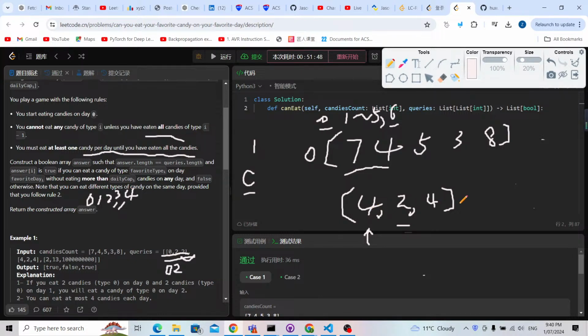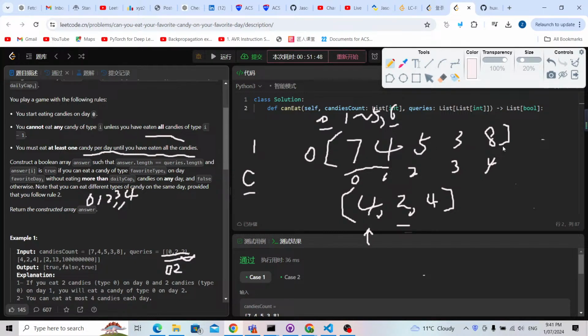If we are calculating the latest day, it means on each day we would eat only 1 candy, because only in this way we're going to keep the latest day. So it means 7 plus 4 plus 5, because this is day 0, 1, 2, 3, and this is 4. So this is type 4. Basically, this means the sum of all those values. This is not a good example, but let's use it because it's a lot of calculations. So it means 7 plus 4 plus 5 plus 3 plus 8. That's going to be the latest day we're going to eat this candy.